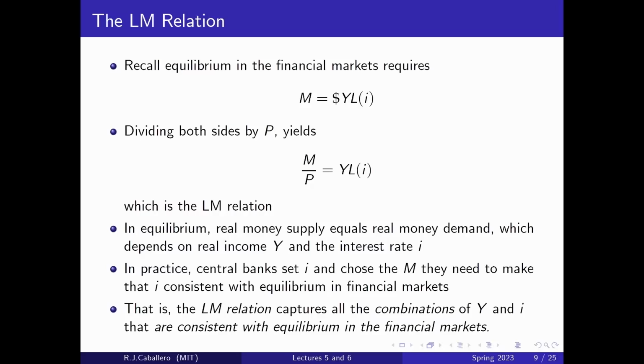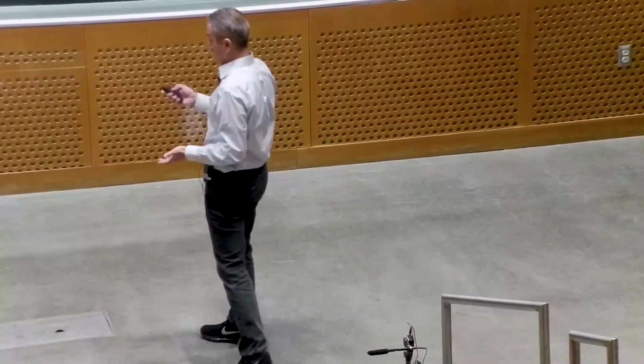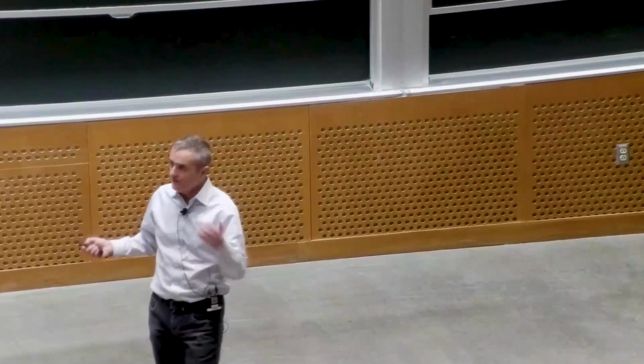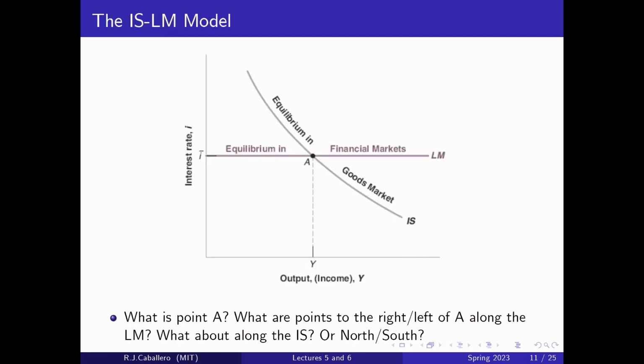The LM relationship, we already described it, is equilibrium in financial markets. But we said the way monetary policy is conducted is the Fed sets the interest rate, and then money is whatever the market needs in order for that to be the equilibrium interest rate. So the modern LM, if you will, is horizontal. It's like that. So now we're set, because once the Fed decides to set this interest rate, we can find not only the equilibrium combinations of interest rate and output that are consistent with equilibrium in the goods market, but the particular equilibrium level of output that is consistent with that interest rate. And that's exactly equilibrium output.